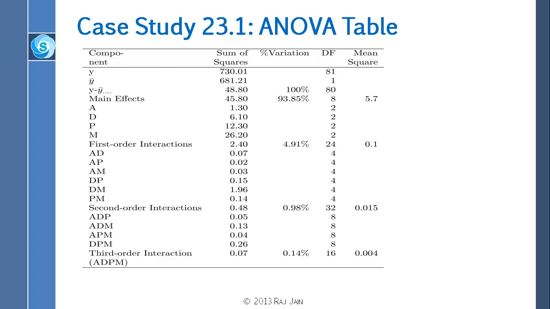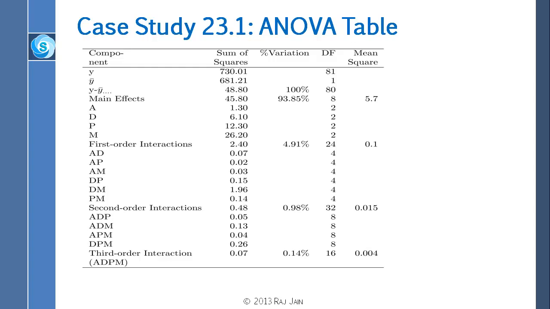Depending upon whether A is LRU or FIFO or RAND, you have to add these values, and depending upon whether D is group, frequency, or alpha, you have to add one of these 3 values, and for P you have to add one of these 3 values, for M you have to add one of these 3 values, and then for DM you have to add respective values depending upon which value of D it is, 1, 2, 3, and which value of M it is, 1, 2, 3 on this side, and then plus or minus 0.12.